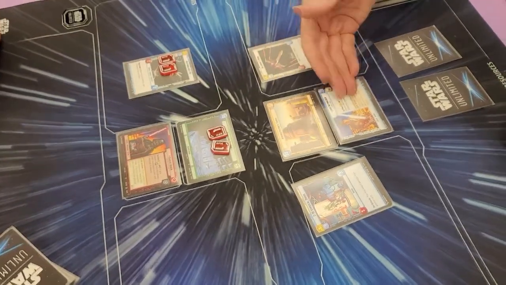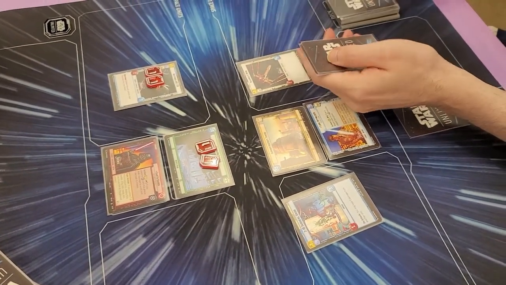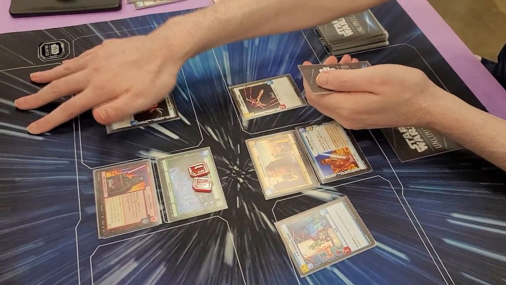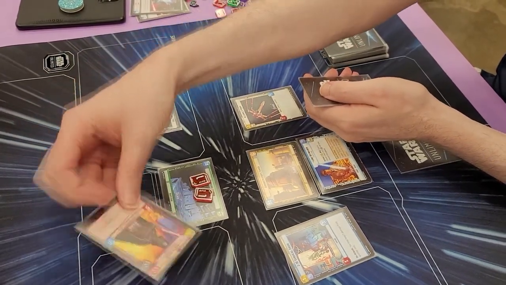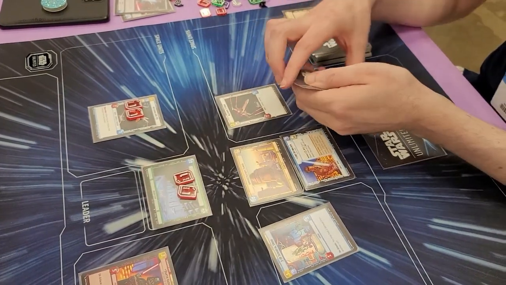So we each have that in our leaders. Darth Vader says if you control 7 or more resources, you can deploy them. That means once you have 7 resources, you don't need to exhaust them at all. It's just if you control them. So they can all be exhausted, you can still take this action to deploy him and enter play in the ground arena, since he's a ground unit.